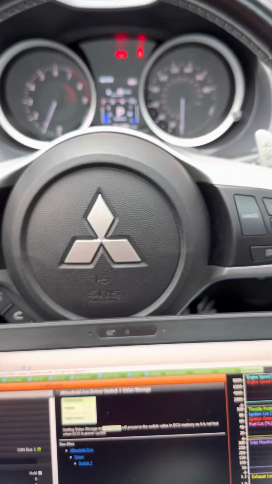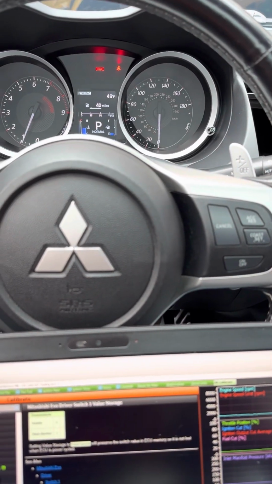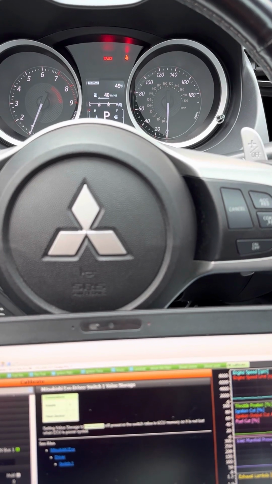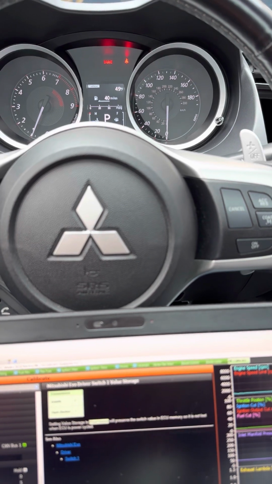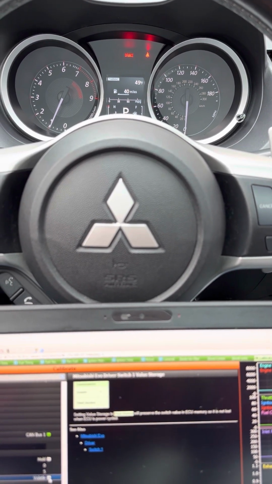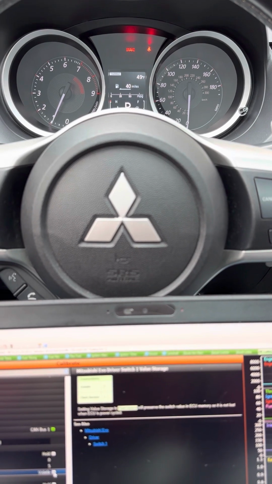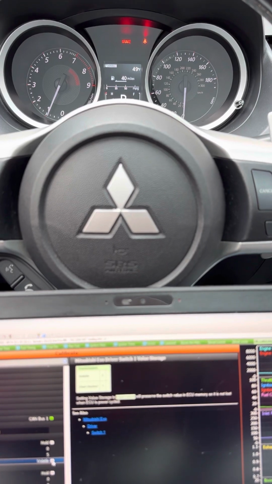On the car side of things, I'll show you how it works. So this is an MR, and when we manipulate the tack, it does throw a transmission code, but as soon as you put the tack back in normal operation, the code seems to go away. The stick shift cars, this won't be a problem.